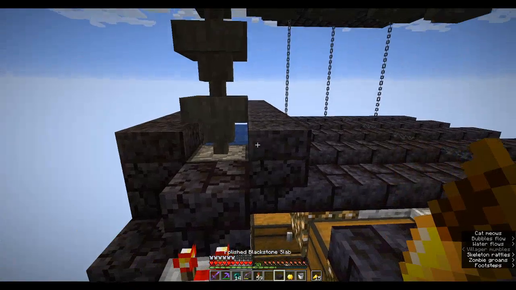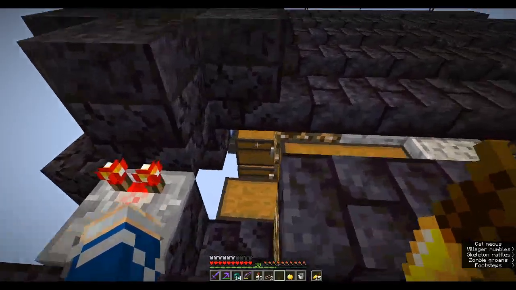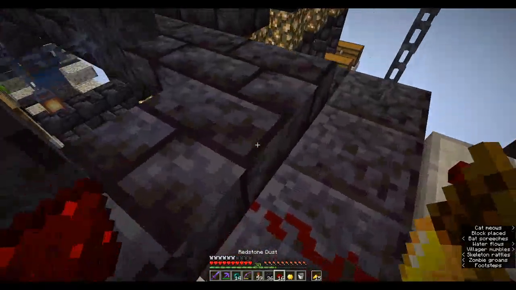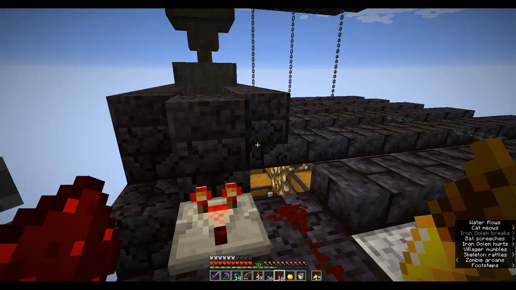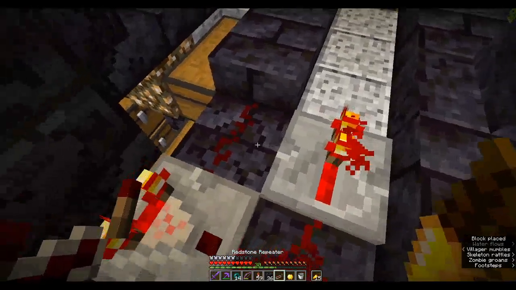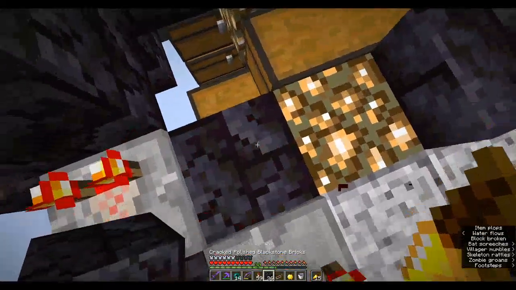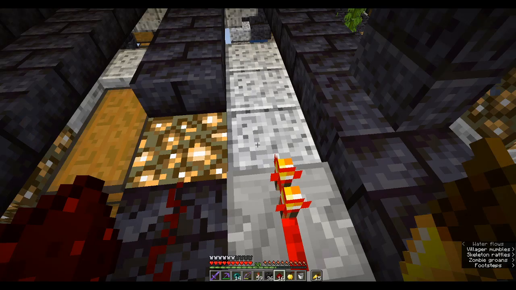Alright. So when we get stuff in there, I want this to feed into a repeater. Just like so. Oh, we are vertically challenged. Rather, horizontally challenged. So I might be able to do it on here. Or well, no, that has to be, yeah, like that. Then cracked.